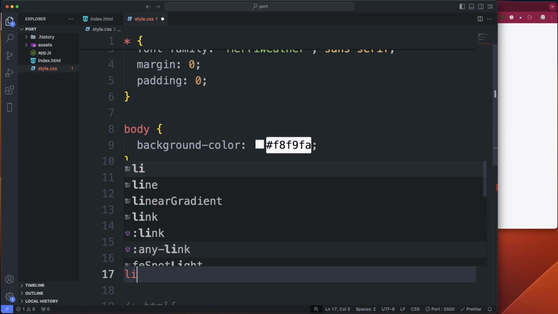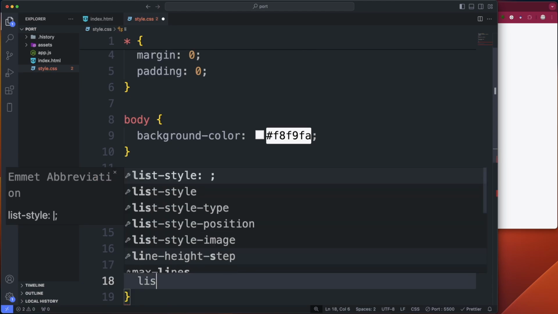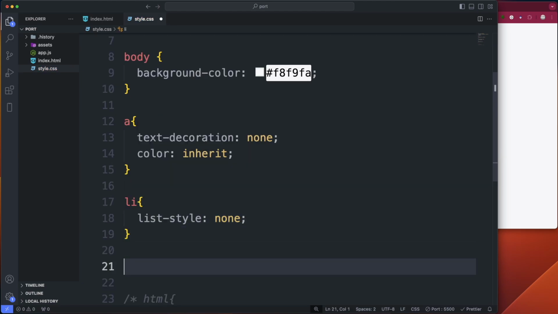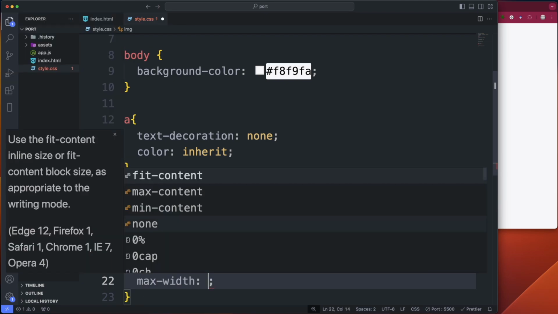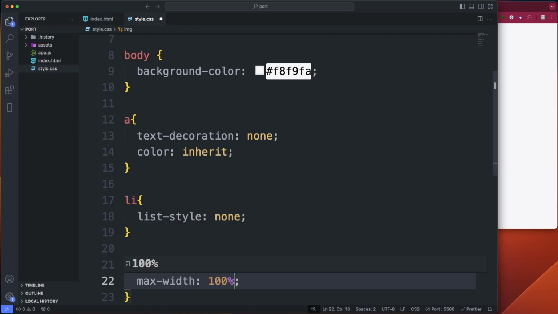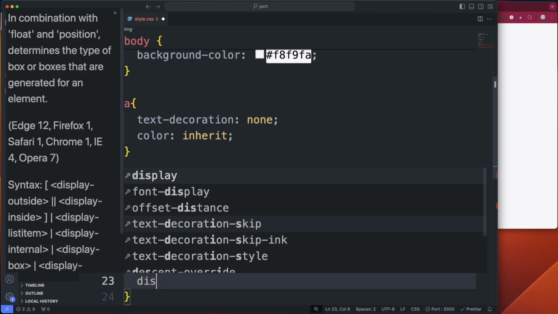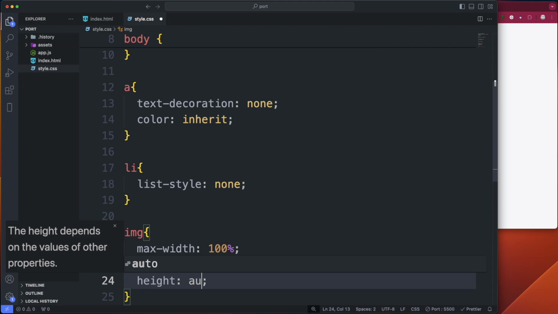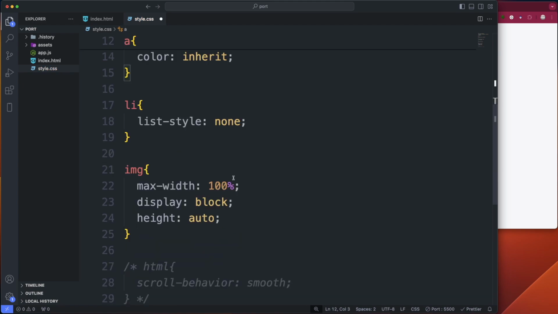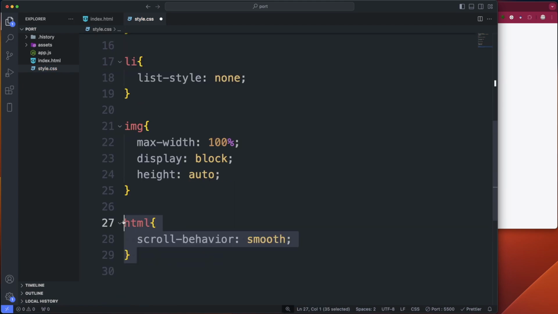For LIs, we're going to do a list-style of none. And for all images, we're going to do a max-width of 100%, a display of block, and also a height of auto. All right, so that's all for our images. We can actually uncomment this once we get to that section, and I'll go back to this.